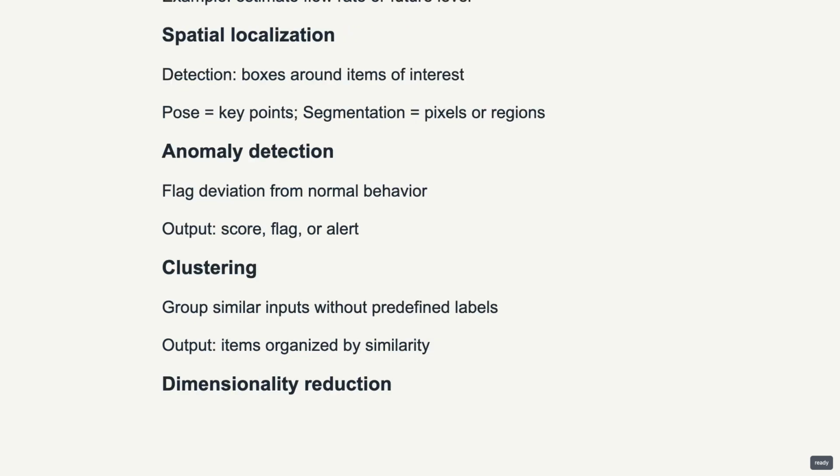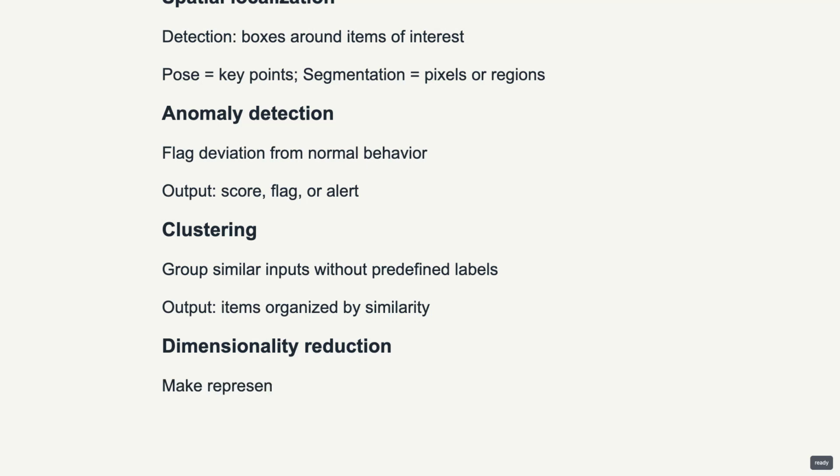Dimensionality reduction changes the representation itself. The goal is to keep the useful structure while making the data smaller, faster to compare, and easier to work with. On constrained devices, that compact form can save storage and computation. It also helps when features need to be visualized or passed into another algorithm downstream.